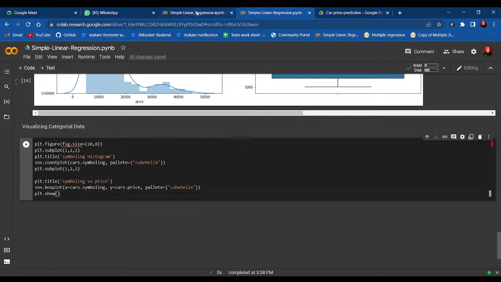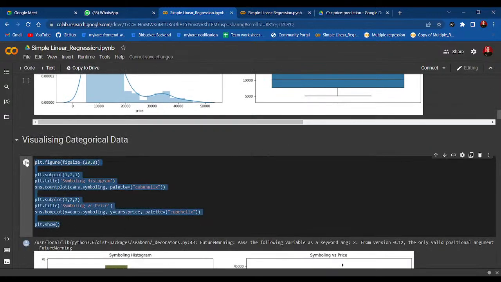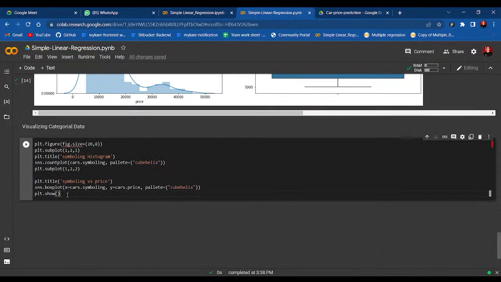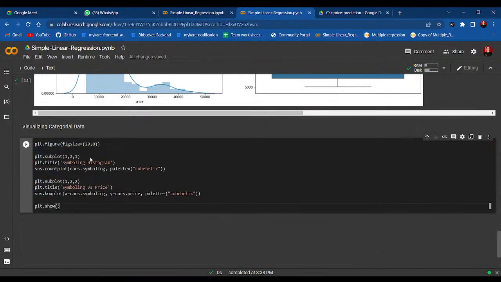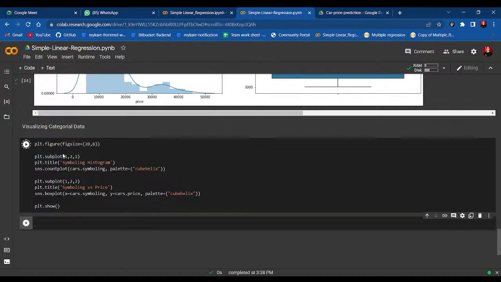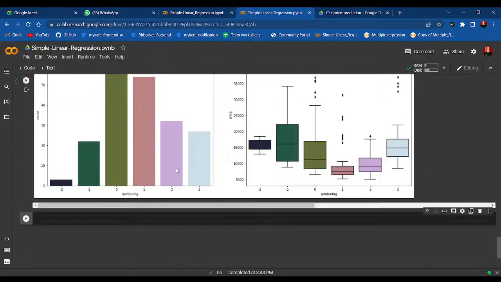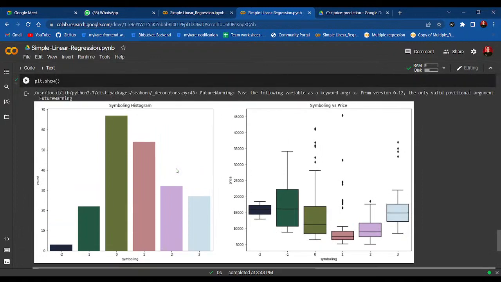So this is for the visualization of the categorical data. To verify this code, we write the correct code again. I think this is the correct one, the best format I can say. If we run the cell, you can check that it gives us two plots: first the symboling histogram, and another the symboling with price. Both relations are with count as well as the symboling.